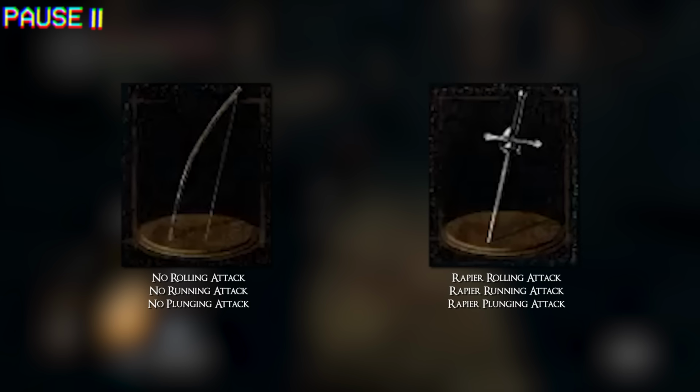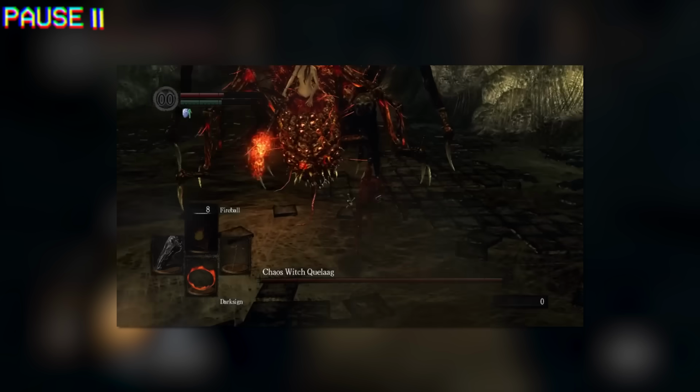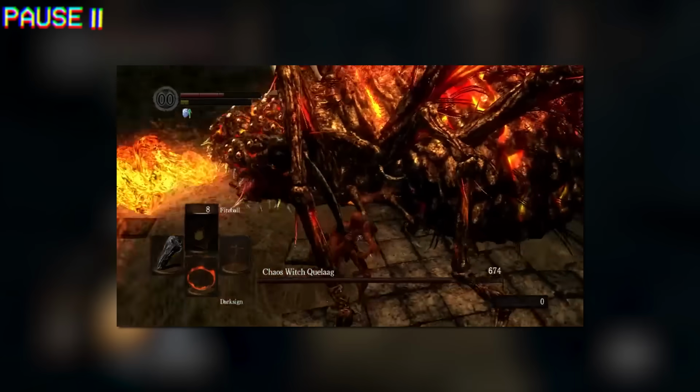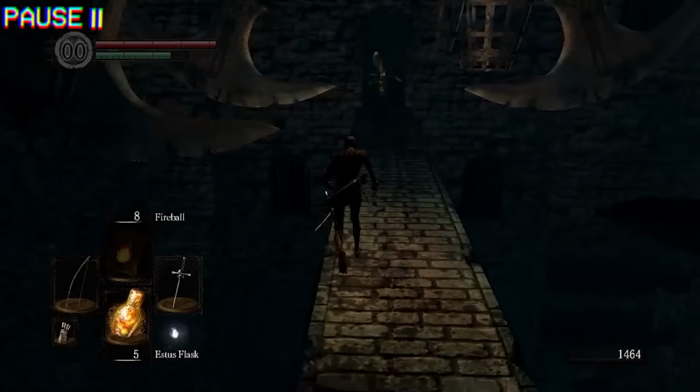The way this works is that the bow doesn't have info for rolling, running, or plunging attacks, so the game takes that info from the other hand, giving the bow the rolling, running, and plunging attack of the rapier. Because we swap out the bow for the Drake Sword, it will then be the one borrowing that info from the rapier. The rapier has a running attack that hits twice, which is super strong, especially when you use big heavy weapons. Now that that's all explained, let's see Regole actually perform move swap.